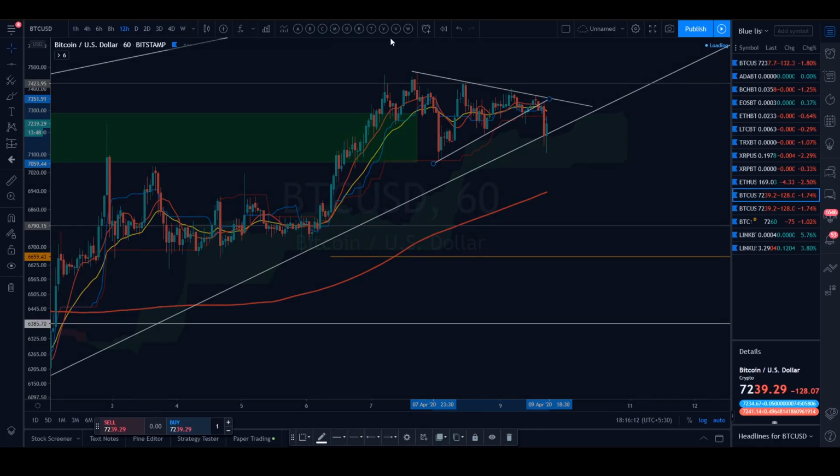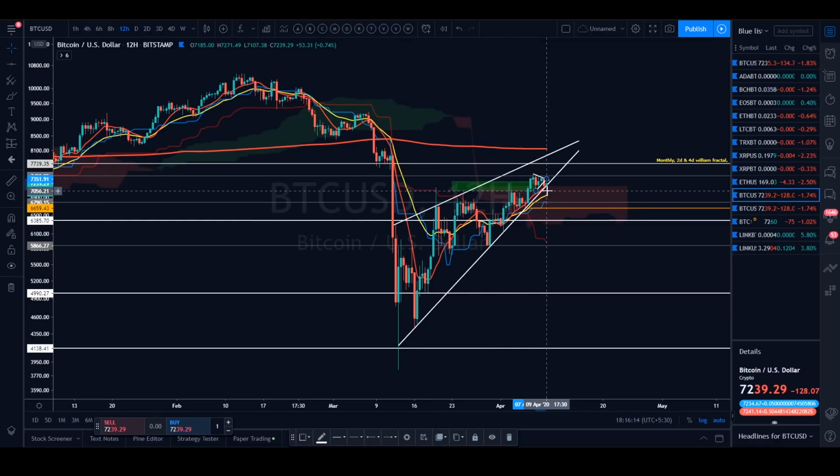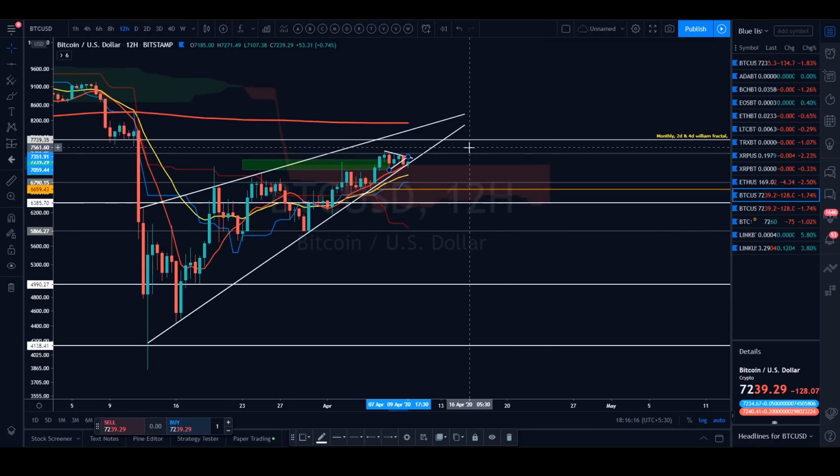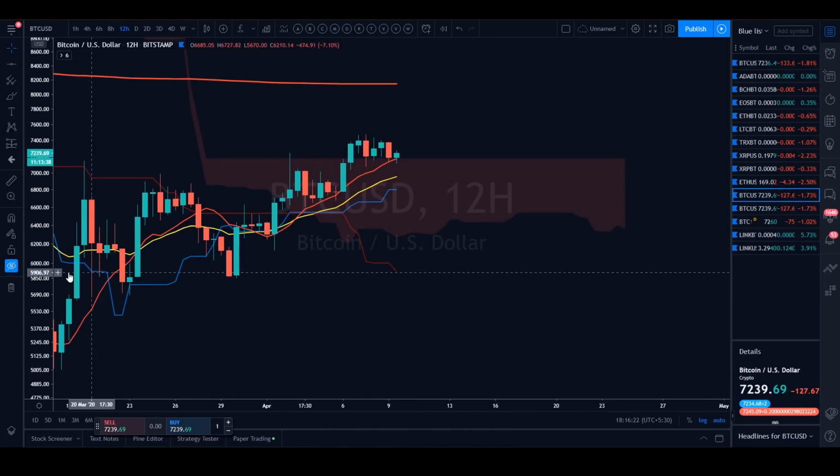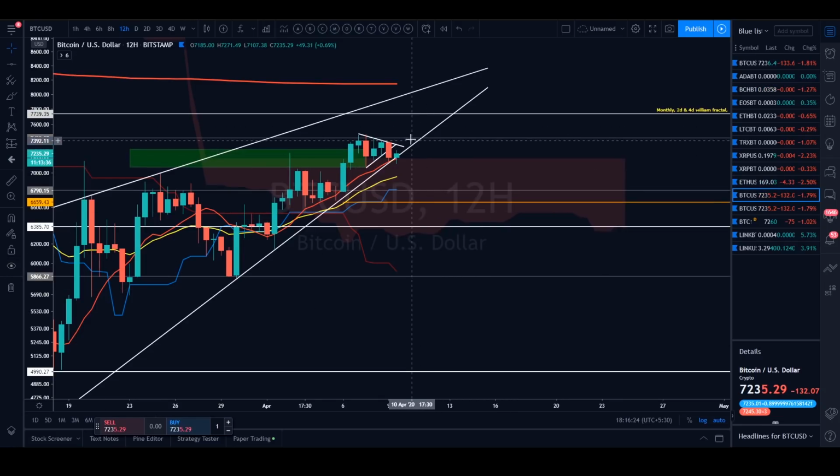So I said that I'll be looking for price to close a candle over that region in order to see a further push to the upside. But as you guys can see, I'm going to get rid of all my lines. Actually, no, I need that line there. We did not close over that. We did not have a single candle close over that region. We were rejected, 1, 2, 3, 4, 5 12-hour candle rejections on that line of resistance.